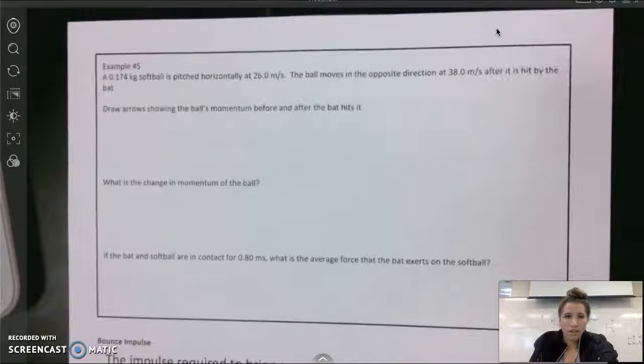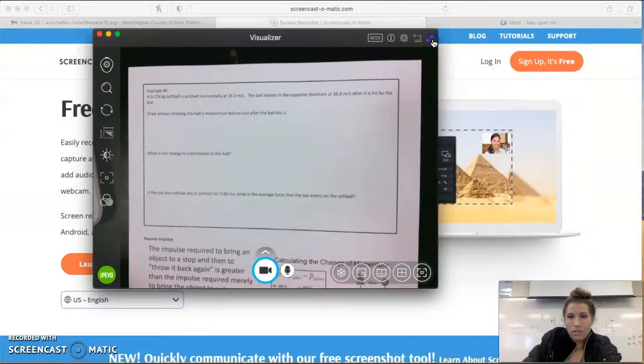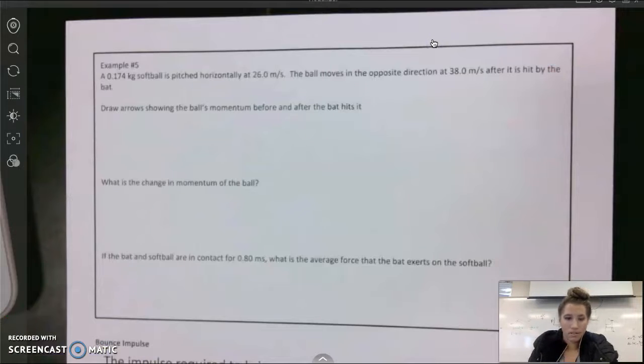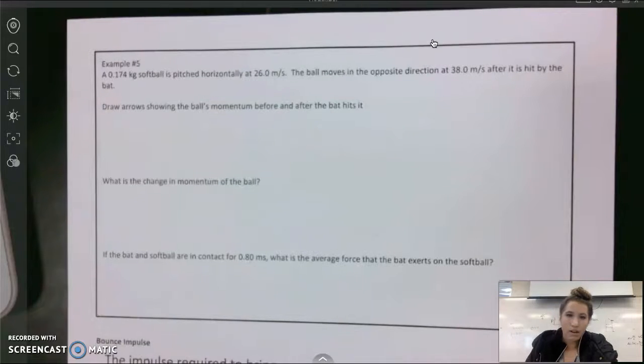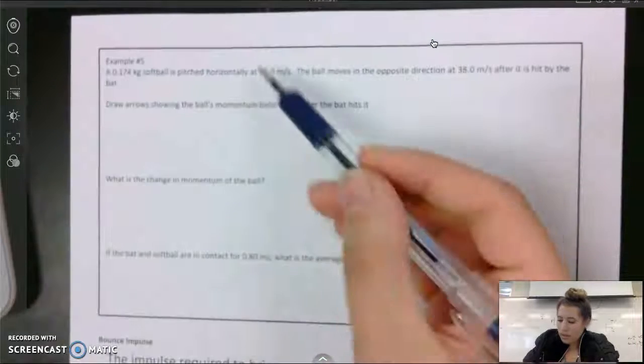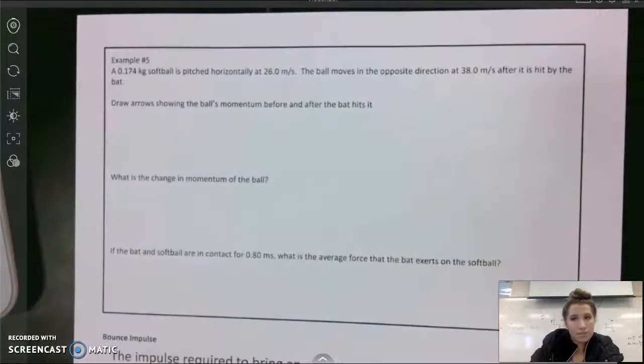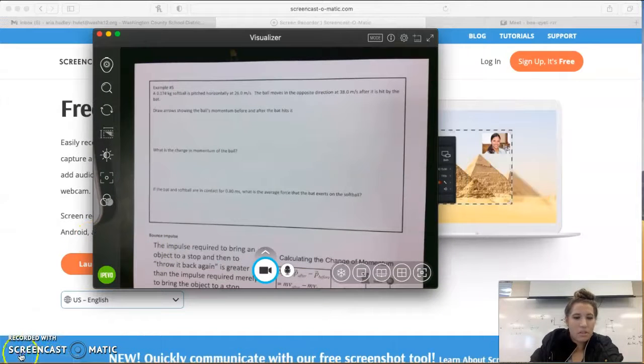Okay, and now we have example number 5. I'm going to split this up into 2 videos. So we will do example number 5 as a video itself, and so then there'll only be 2 videos for today. Okay? So that's a plan. Give number 5 a go, and then come check the second video to see if you're getting the same answers.